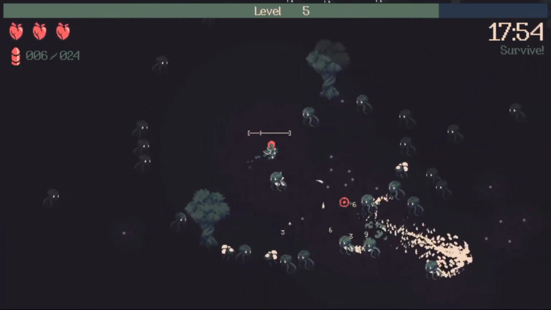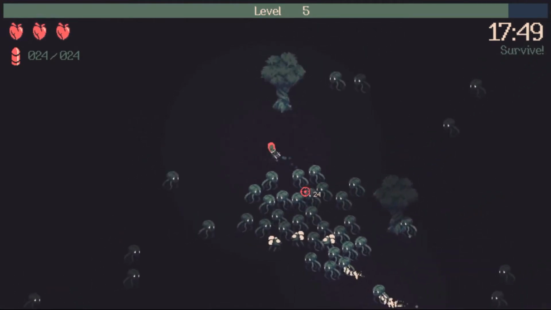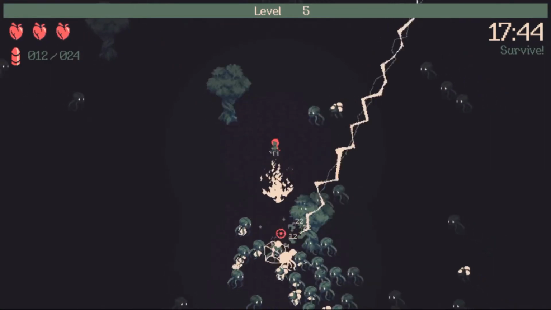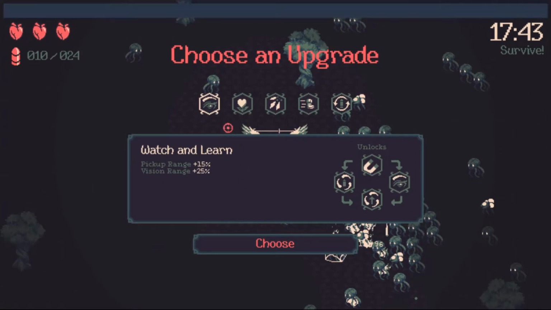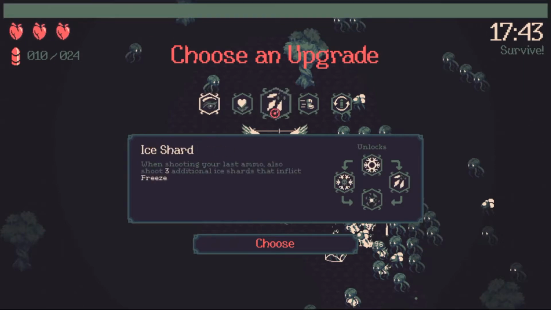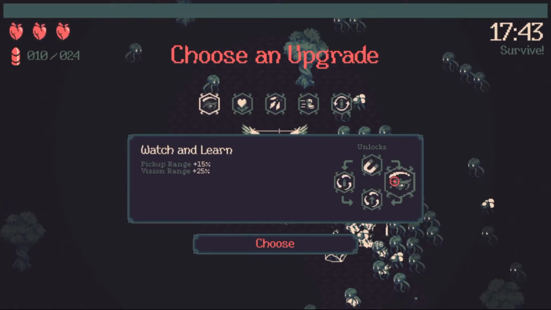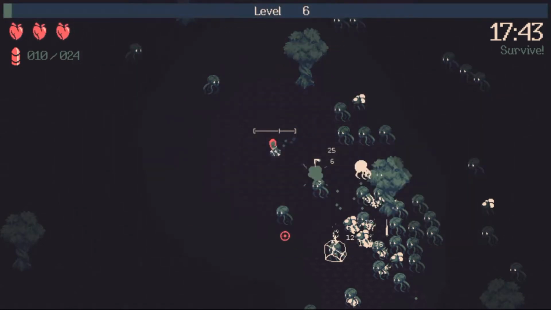Enemies. Oof. The glare is actually proving to be very nice. Actually kinda want some upgrades on that. Watch and learn. 15% pickup range and 25% vision range. When shooting your last ammo, also shoot 3 additional ice shards and inflict freeze. That's fun. So's this. I actually want to take this. That's actually kind of cool that that's an upgrade from there. Pickup range. Yeah. Okay, cool.